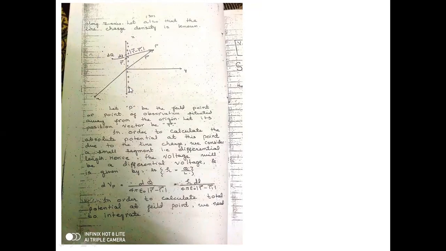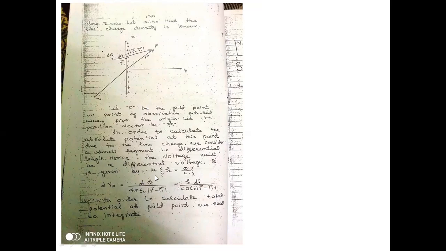As you can see, here the charges are distributed along the length, so we have to introduce the line charge density. The line charge density is rho l is equal to q over l. Now the differential voltage due to the segment of differential length distributed along the line will be represented by dVp. This d represents the small differential voltage in the differential length dl. So dVp is equal to dq over 4 pi epsilon naught |r minus r1|.